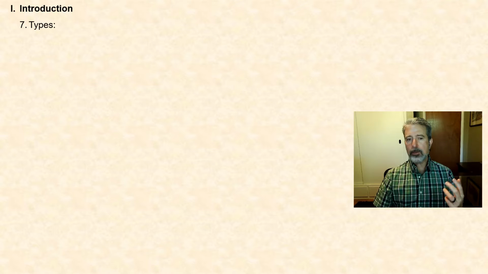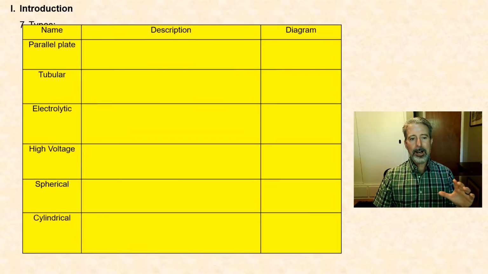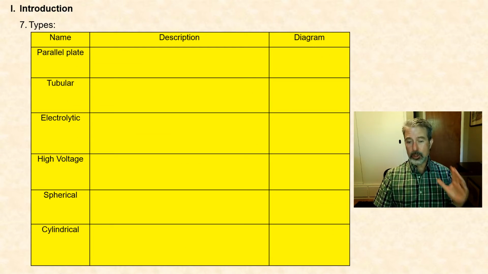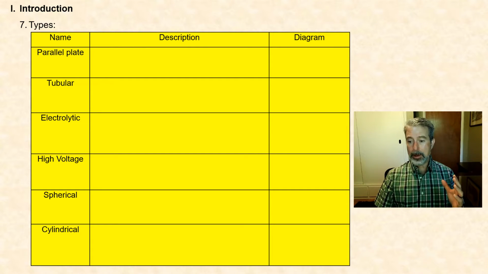In this slide, we'll talk about various types of capacitors and show some examples and pictures of them. Some of these capacitors are, of course, very practical and used commonly in technology. Other ones are more theoretical, that we will use to discuss the physics behind capacitors and capacitance. So the parallel plate capacitor, extremely important. We will use this in our physics lab in order to study these properties of capacitance.